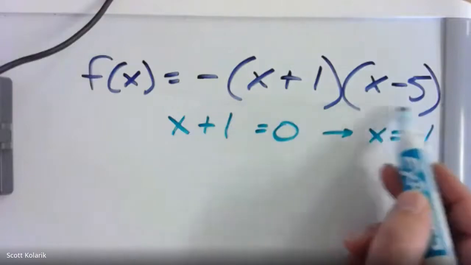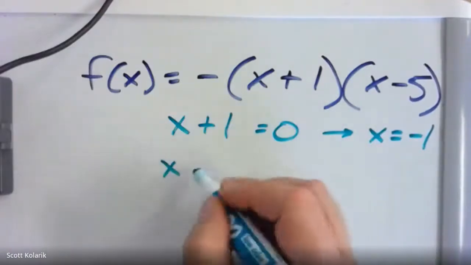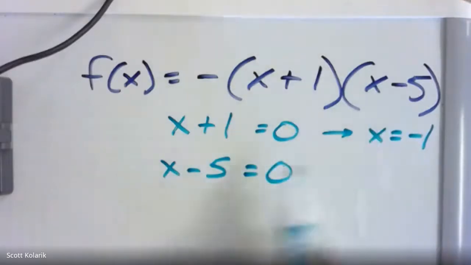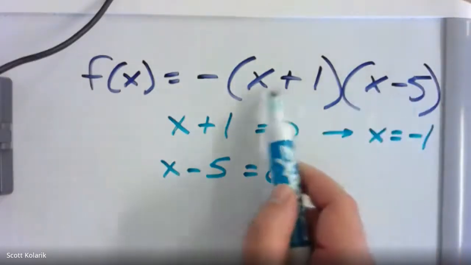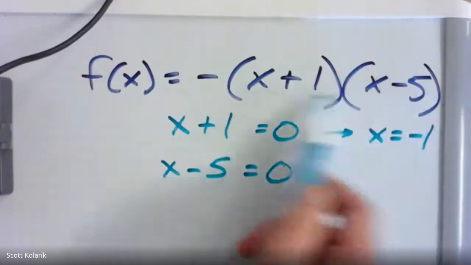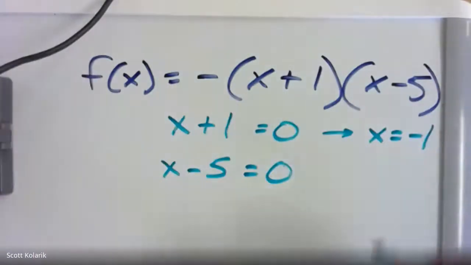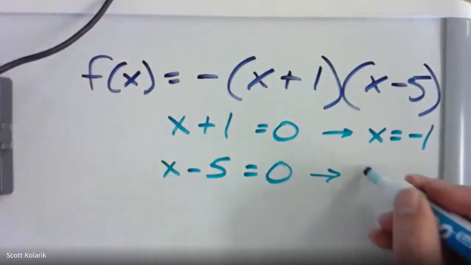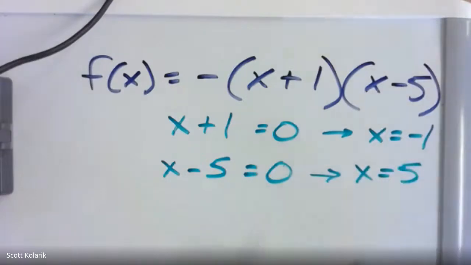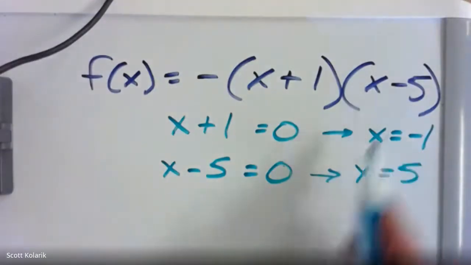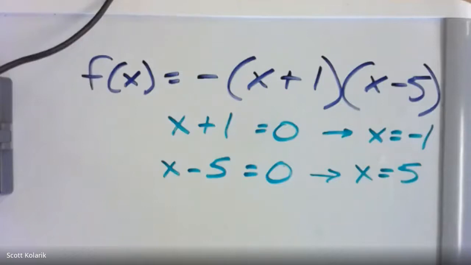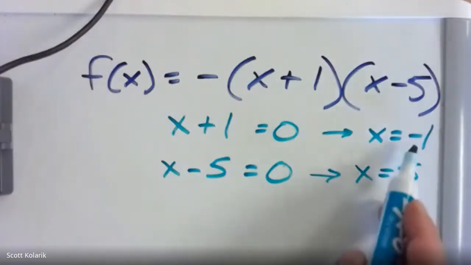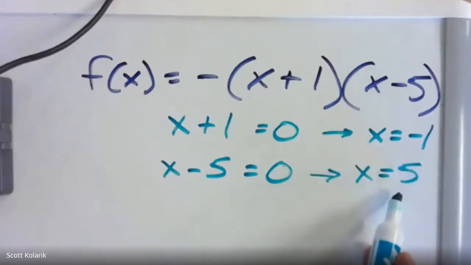I can do the same thing for the other parentheses. Again, this will be familiar from things that we did in chapter 2, but set the other parentheses equal to 0. Now if this parentheses equals 0, it doesn't matter what this guy turns out to be, because 0 times that will make the result 0. And again, another quick solution. Here I would add 5 to both sides, and I would get x equals that positive 5 that I mentioned before. Again, the opposite sign here. And what we have created are two coordinate points, negative 1, 0 and 5, 0.